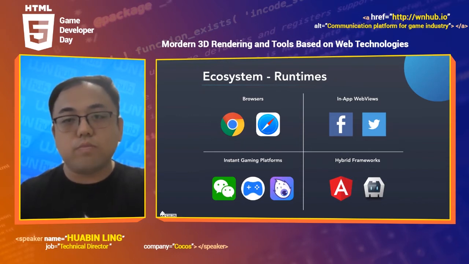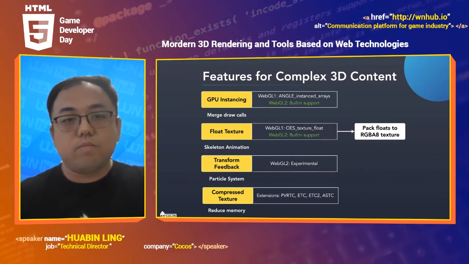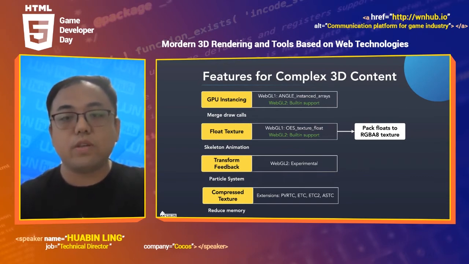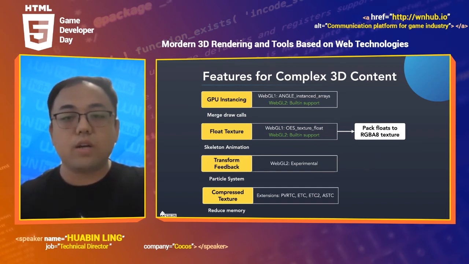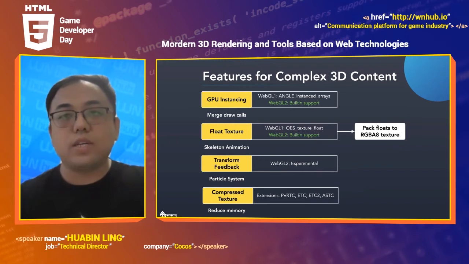There are also many hybrid frameworks helping build web-based content into native apps — that's also a kind of web geo runtime. Here are some WebGL features that can help you create high-quality web content. The first one is GPU instancing for merging draw calls, which supports some material variations. You can pack different uniform values into an instance attribute buffer, then draw objects with different colors or configurations in the same draw call. It's supported on WebGL 2 and has an extension on WebGL 1. Float texture is also a fundamental feature for calculations in GPU — it supports storing float point data into GPU texture so it can be used as a sampler and perform calculations with shader programs. We are using it for both our skeleton animation and particle system.